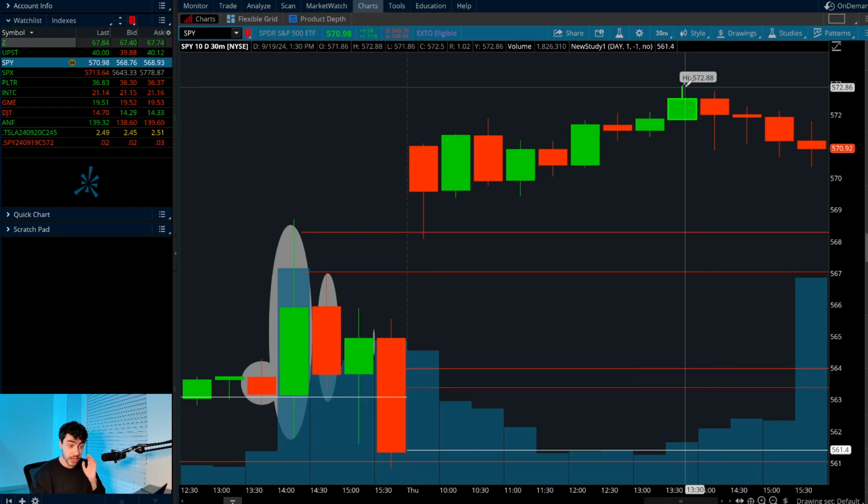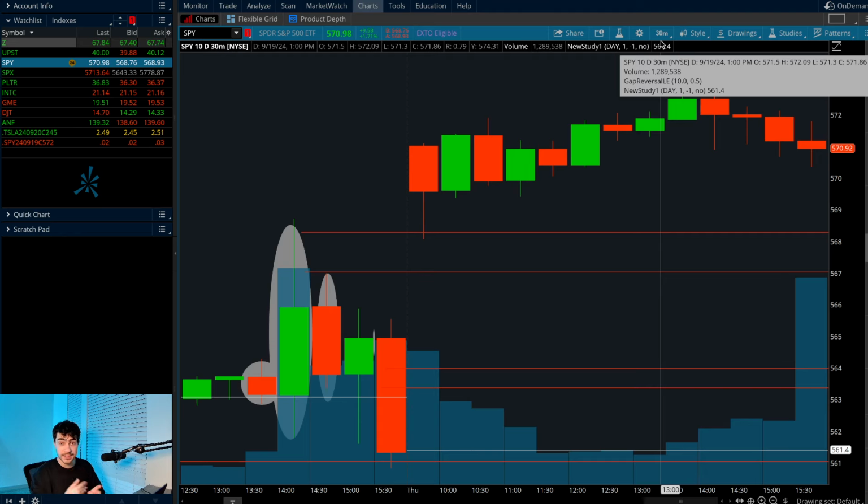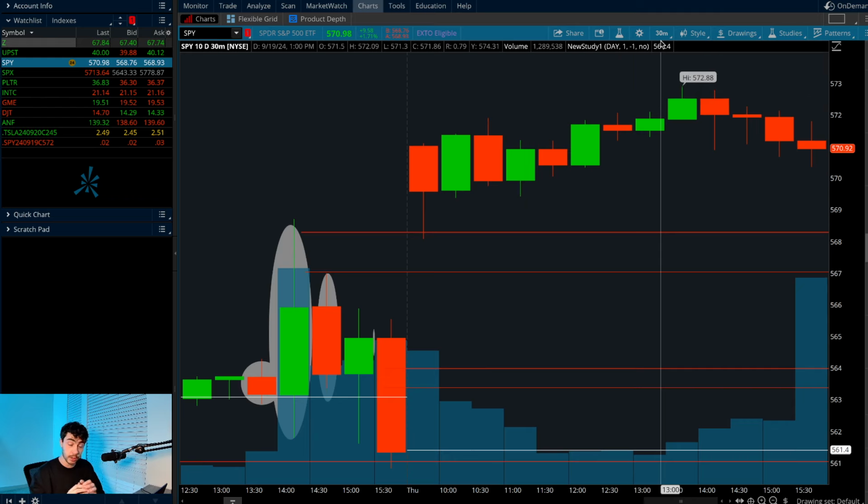The levels you need to watch are going to be 573, 570, 568, 566, and 561.40 for the overall gap reversal. Like I said, if we're gapping down, it's going to try to drop and go a little bit bearish, and then middle of the day, later in the day, it's going to try to either close in the middle or close flat towards the previous closing price. If we are gapping up, you can look for dip buying opportunities. Keep an eye on that 570.